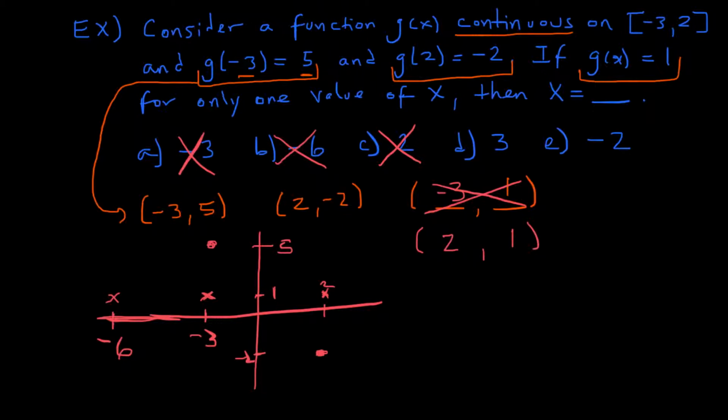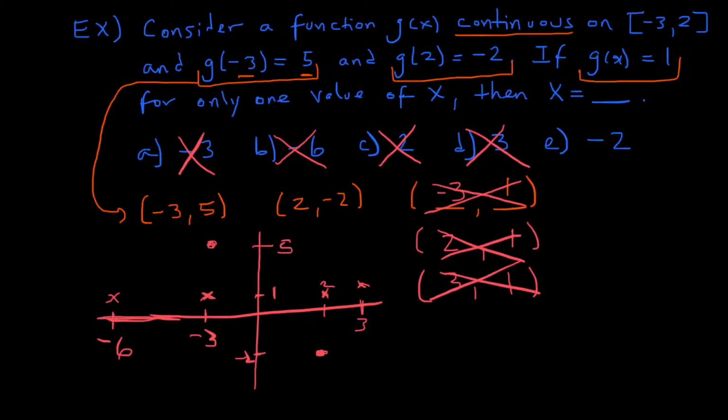And part D, so this is wrong. Part D would be (3, 1). And what about having the point (3, 1)? Well, 3 is outside the domain. Remember we talked about this domain, [-3, 2]. And so anything outside [-3, 2], I can't guarantee any results if I use any of those numbers. So 3 is outside the domain of -3 to 2. And the intermediate value theorem does not guarantee anything outside this domain. And so (3, 1) is also the wrong answer.